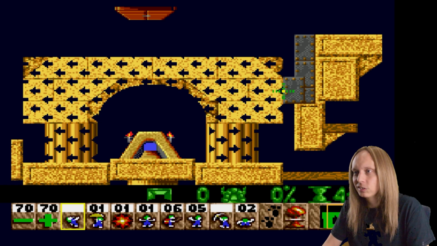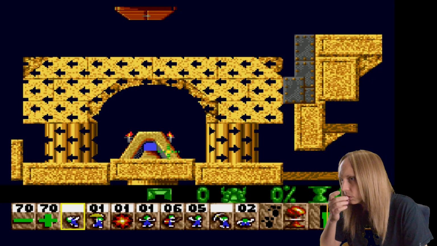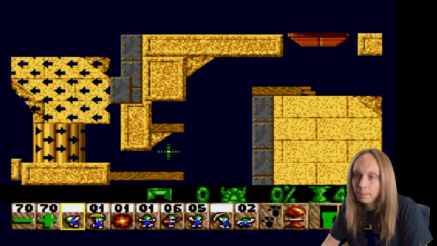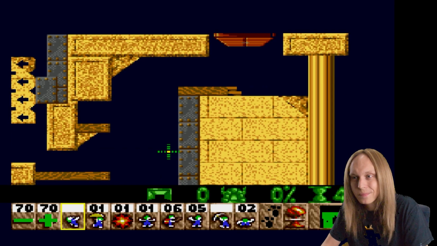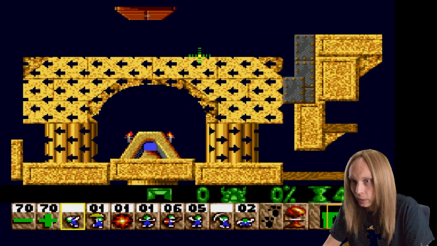Well, I mean, I could literally just have them drop in here and mine down. But we don't have miners, actually. We have diggers and bashers. That will still do roughly the same thing. And we have to save all of them. So the bomber is pointless. The blocker could be useful, but then there's this side. 6 builders. 6 builders. I reckon this side is going to be quite easy.